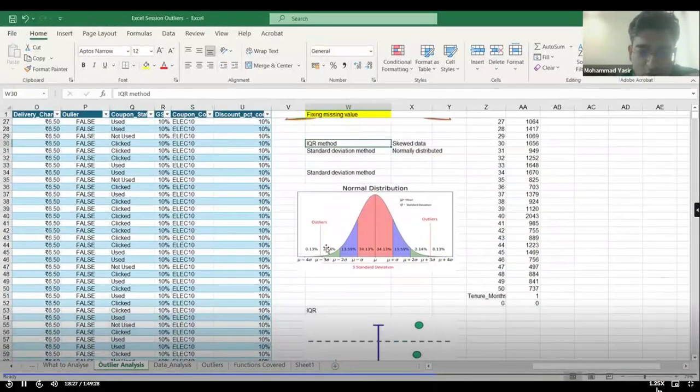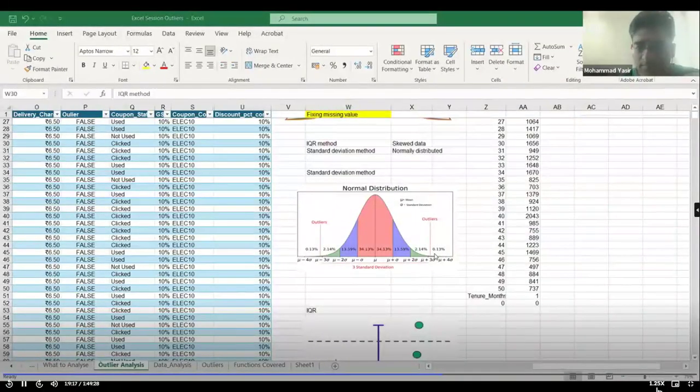So I am sure we all have heard about normal distribution. What is normal distribution? Most of our observations are close to the mean, and as you go to a distance from the mean, the number of observations continue to reduce, right? As an example, look at this. This is our mean value. Most of the observations are centered here. As you go away from the mean value, the number of observations reduce. So beyond 2 standard deviations or beyond 3 standard deviations, we call these values outliers, right? I hope everyone is comfortable with normal distribution.